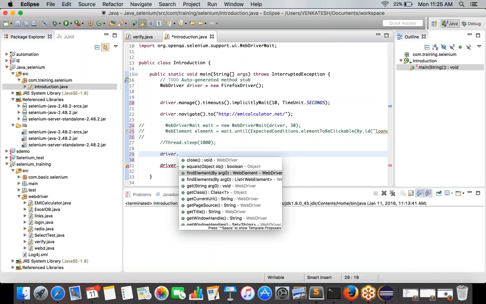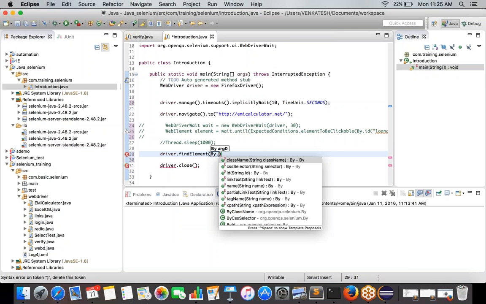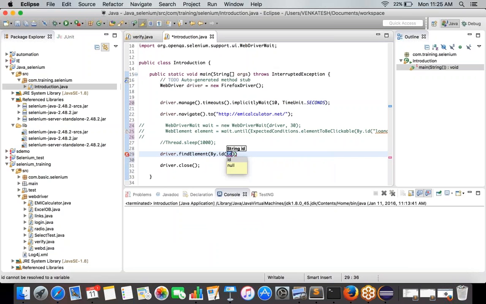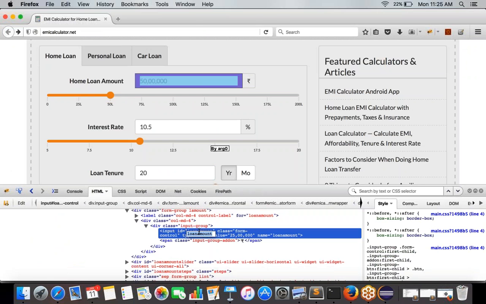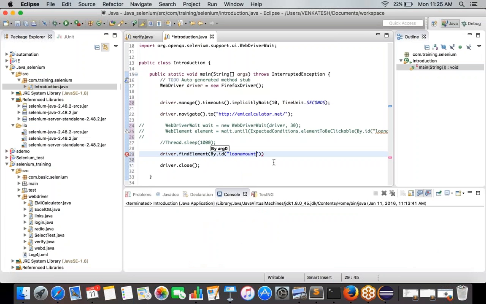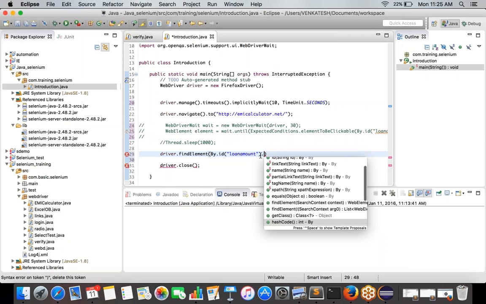We'll say element, by ID. We will choose this particular inbox. And I will say, what do you do? So you have selected the item. What would you like to perform? Once you select that element, these are the set of items which you can do.